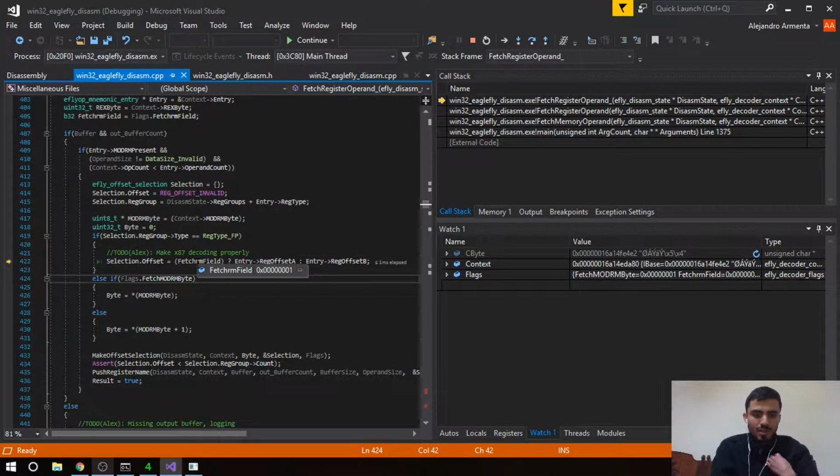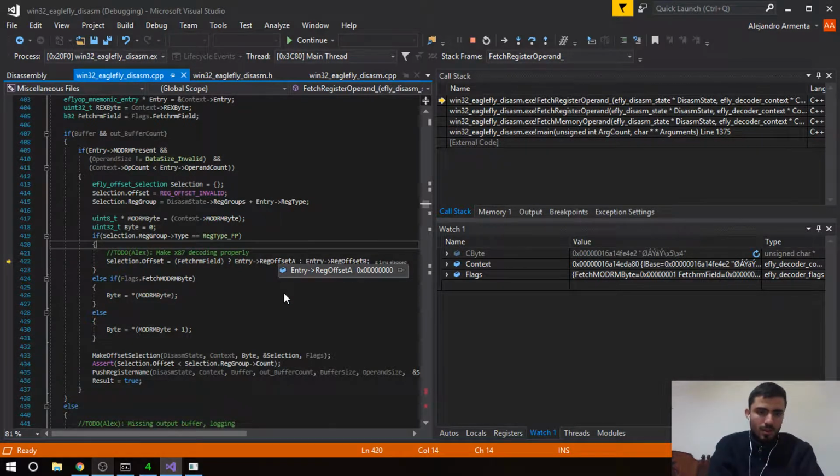And we're fetching the RM field. That means that we need the offset A, and we got the offset B. Alright, that's pretty straightforward.